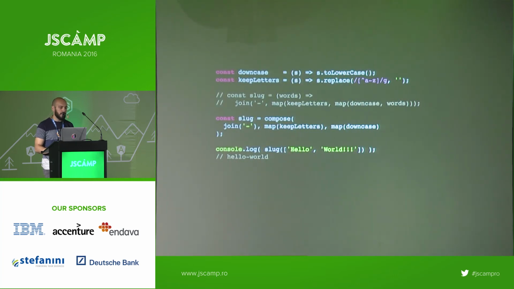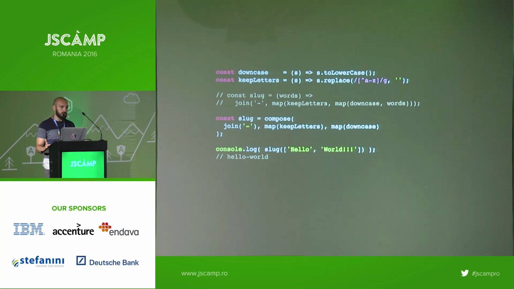The old definition is commented out, and I've written below the same function, but using compose. It's quite a bit simpler and easier to reason about, right? It's just a composition of the functions downcase, keep letters, and join. And it does exactly that. It's very easy to read. The only problem that we have with this function right now is that it maps twice over the array, right? This is not efficient. We map once to downcase, and we map again to remove all the punctuation.